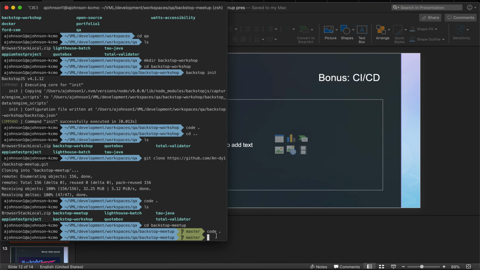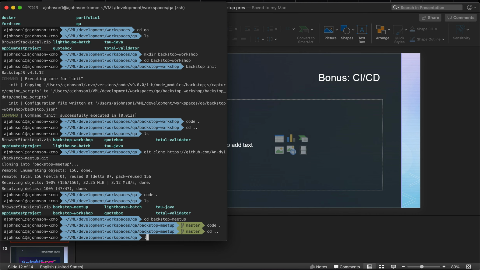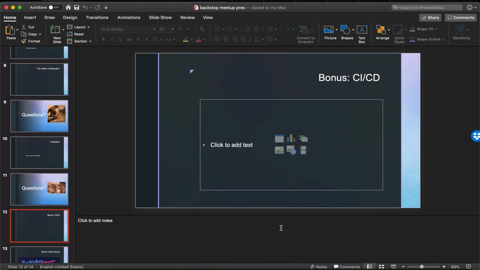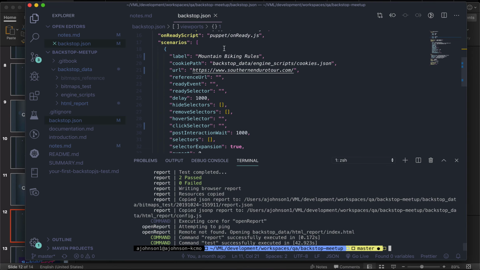To start a new project, backstop init is what you run. I would go into whatever directory where I wanted to save or create my new BackstopJS project. If you have a test suite that already exists, you could initialize your backstop.json and backstop data file by running backstop init within that existing test suite, or wherever you want. And then what you get when you run backstop init is basically all of this stuff.